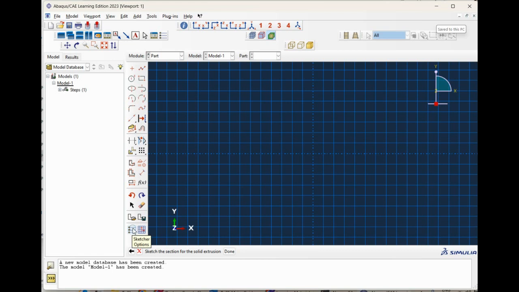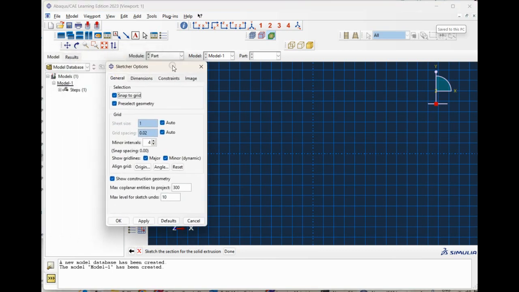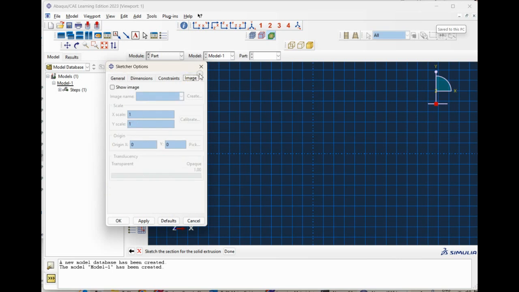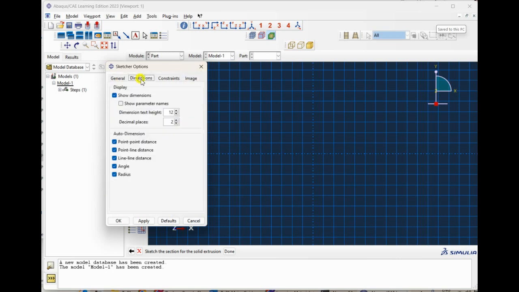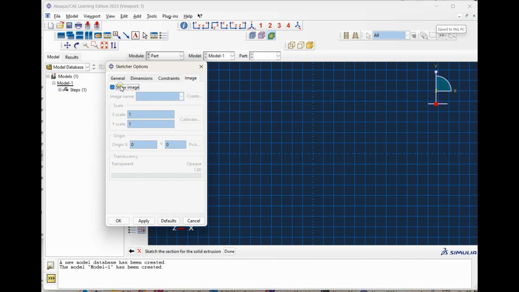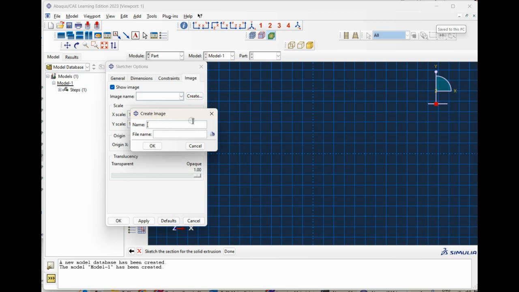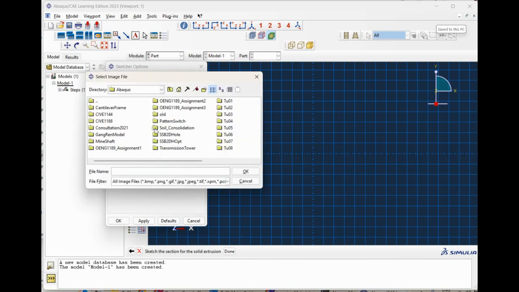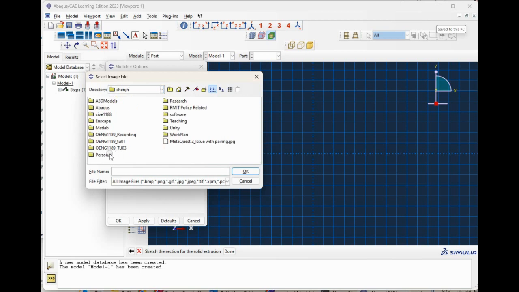What we are going to do is use the sketcher options. From the sketcher options, we get some settings. To use an image, we directly switch to the image type. First one, dimension constraint, image there, and then click show image. Currently there's nothing there, so we need to create one. For the file name, we will click this one, select the image. At the bottom there's a select image. Click it, and then we need to navigate to the folder that contains our image. I think mine is in here. A little bit more.